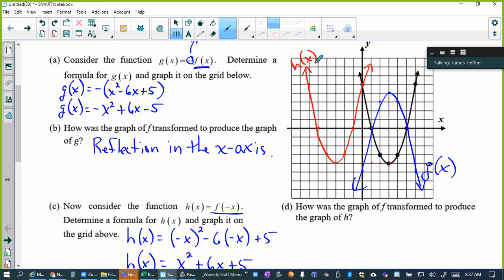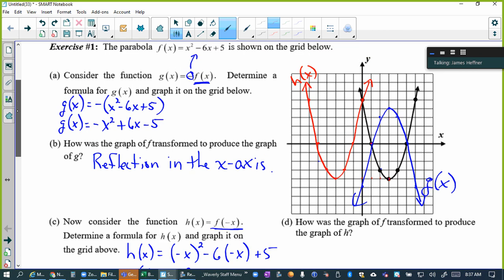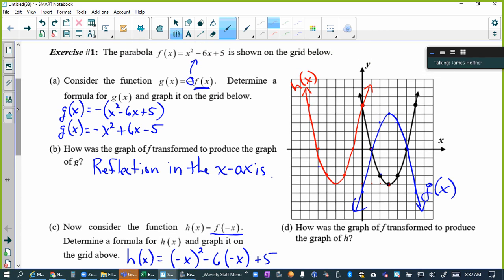Anybody have any questions so far? Remember, this is your chance to stop me if you need to clear something up, okay? So what do you think we figured out here, right? So if we're going to multiply by -1, and the negative is outside the function like that, it becomes a reflection, but in what axis? The x-axis. Yeah, because I'm changing all the y values, right?